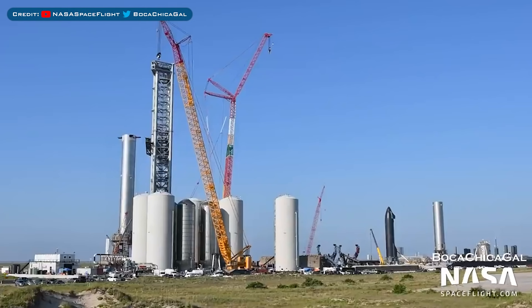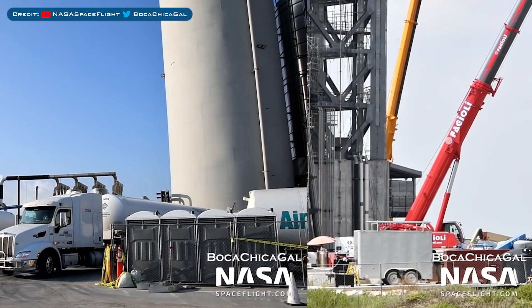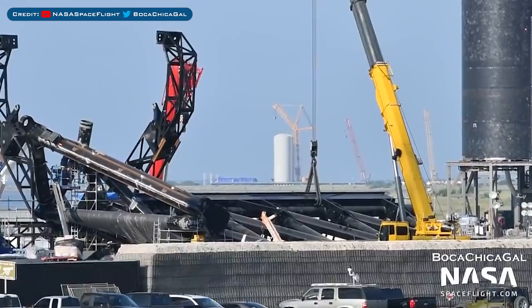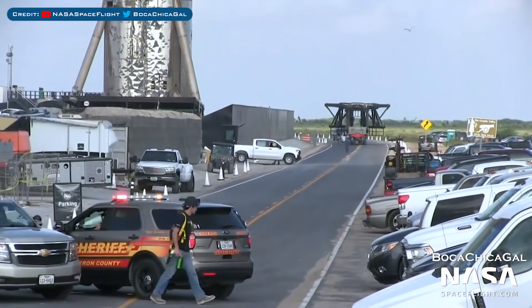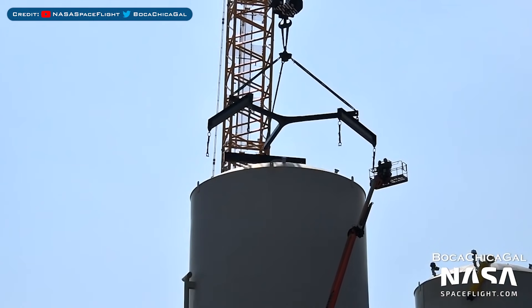Over in Boca Chica, here's a view of the launch site as work progresses on orbital infrastructure. Work on the orbital launch mount has been continuing for B4 testing. The orbital tank farm has recently been receiving liquid nitrogen deliveries. The Mechazilla chopstick catching arms continue to be worked on. The possible quick disconnect arm extension was moved to the launch site during the week. Cryotank shell No. 5 was hooked up to a crane to be lifted.